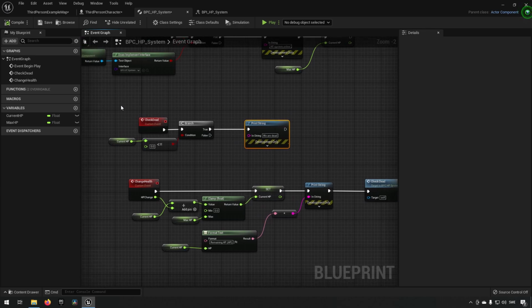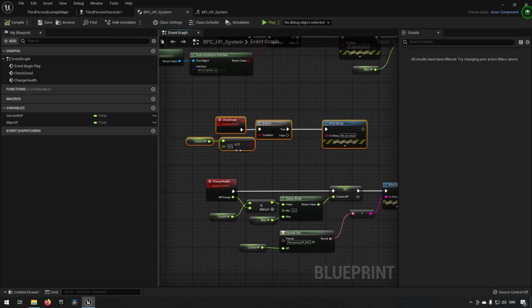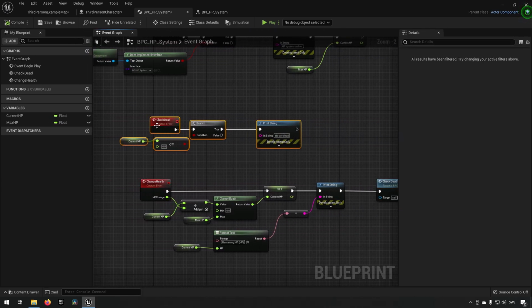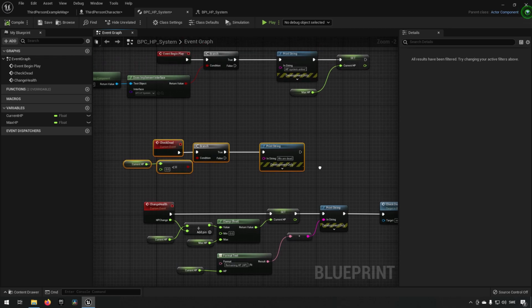Now, when this event happens that it is dead, you might want to actually communicate back to the owner of this component that it is dead now. Something should happen. If it was a tree that you reduced to 0 hit points, maybe it should fall over and do an animation of breaking up and then despawning.